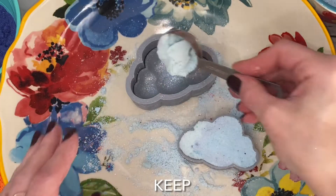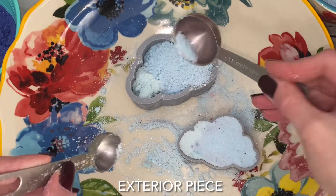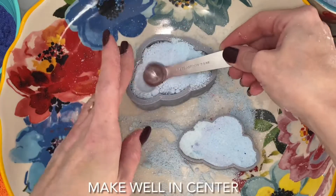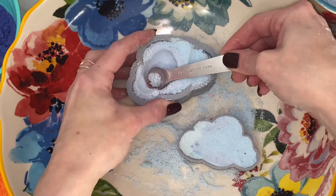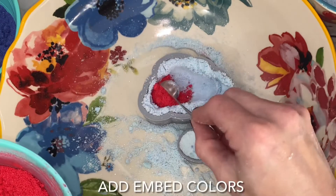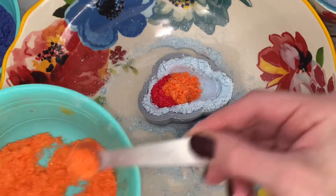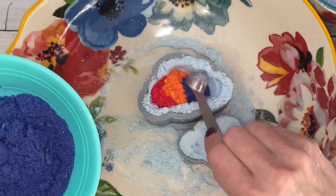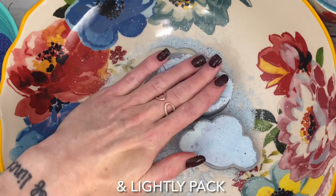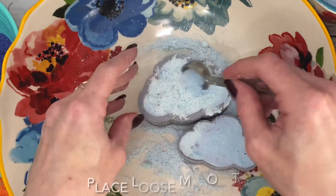Here's the secret to making big cloud bombs: leave one side of the mold in the exterior piece and use the duo together as one half of the mold. Don't use usual rainbow colors — that's boring. Create a unique color palette, like magenta, periwinkle, jade, and emerald, or maybe pink, lilac, turquoise, and green, or even peach, lemon, and sky blue — something unique and original. You will thank me later, I promise.